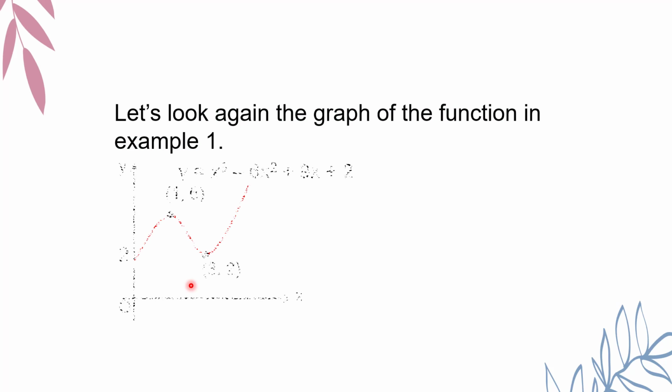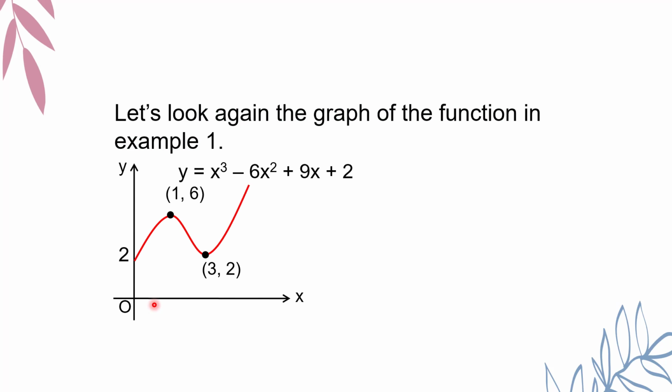We go back to example 1 and see this graph. For this cubic equation, now we want to define the nature. What is the nature? Whether it is a maximum or a minimum or maybe an inflection. Here, we can see that (1, 6) from the graph is a maximum point.